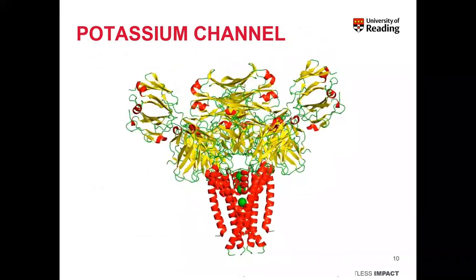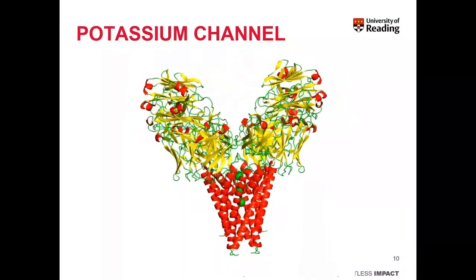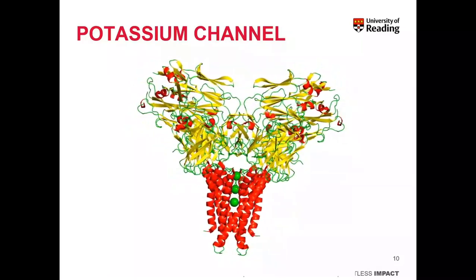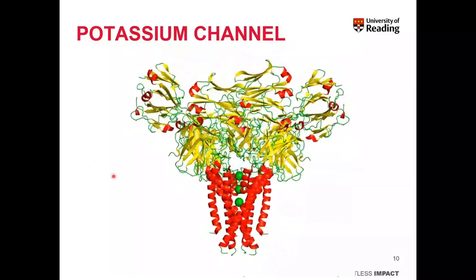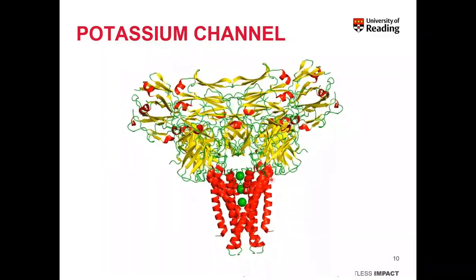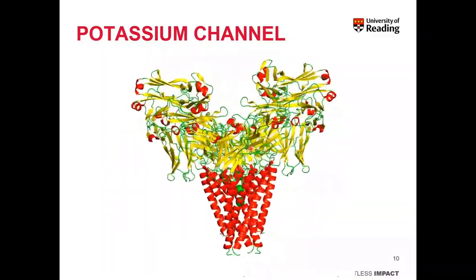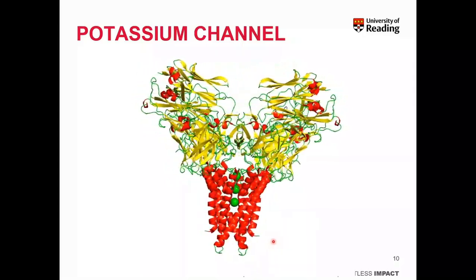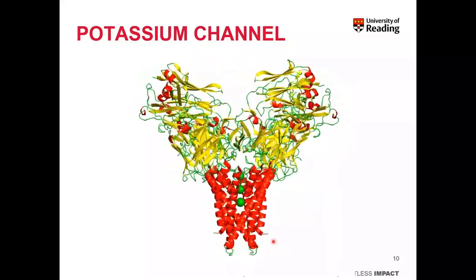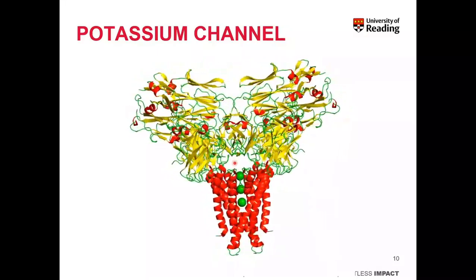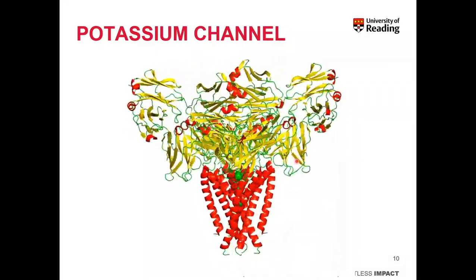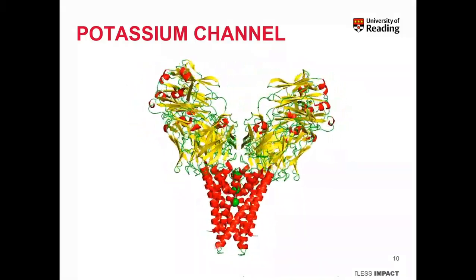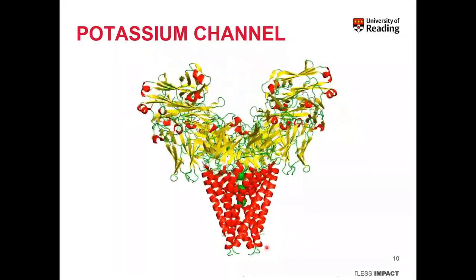Now this is what a potassium channel actually looks like, as a diagram which shows you both the beta sheets and alpha helices present in this receptor. Now the alpha helices are shown in red, and you can see that most of them are down near the base of the receptor, with the beta sheets in yellow. It's this section here in red that traverses the membrane of the cell. The structures in yellow up here, or predominantly in yellow, are beta sheets which sit on the surface of the membrane. But it's this section down here with the alpha helices that traverses the cellular membrane.